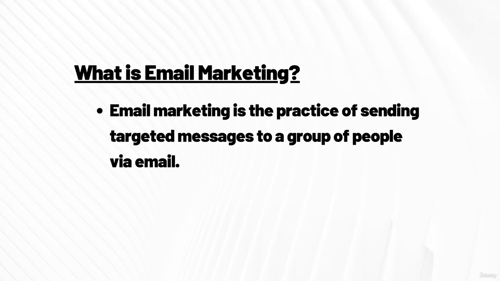Let's start with the definition itself. So what is email marketing? Email marketing is the practice of sending targeted messages to a group of people via email, obviously. So this is digital marketing and the best performing digital marketing thing you can use for e-commerce. Because a lot of people try to sell with social media, with maybe LinkedIn, with YouTube videos, with completely random ideas like offline posters or whatever, but email marketing works best.